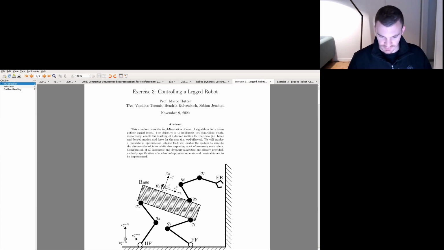And today, let's talk about how we're going to put some of the pieces that we learned from the previous slides, how we're going to combine these elements in order to learn how to make a toy version of a legged robot walk. Okay, so I'm just going to give you a quick recap. It doesn't have to be as detailed as the previous ones, because you're basically seeing more of the same. I'm just going to go over the exercise format, basically outline what you have to do, and then you will proceed to do that.